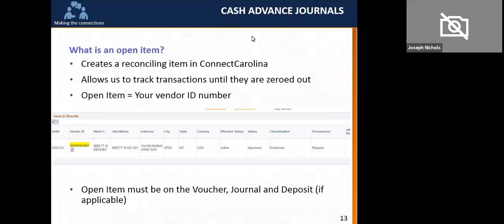In the last 20 years that my director has been in accounting services, I think there are maybe 2 instances where we've actually gone after an employee to get their cash advance back and taken it from their paycheck. Payroll and the staff person who can take the cash advance from the paycheck is probably about 30 steps from my office, so it's not too hard for me to walk over there and make that happen. Most people are very good about reconciling their cash advances. I think we haven't been good at approving the cash advance journal entries to make sure that everything reconciles correctly. People are putting in the documents they need, showing that this is an allowable expense, and they're wise stewards of the university. But we can go after it.